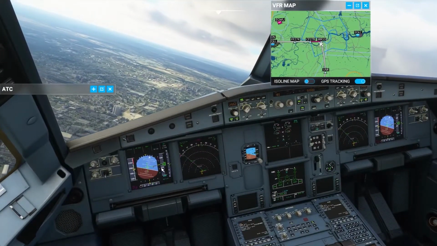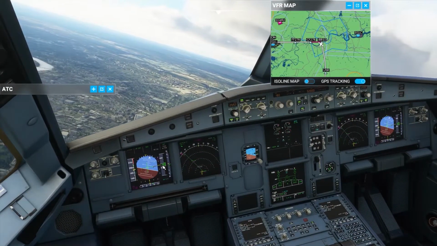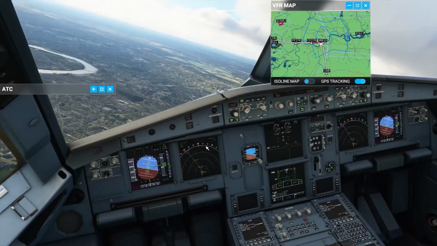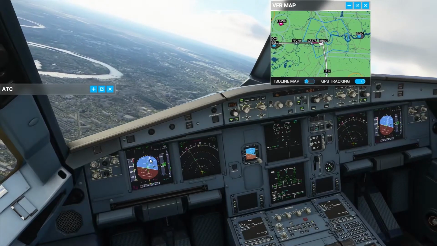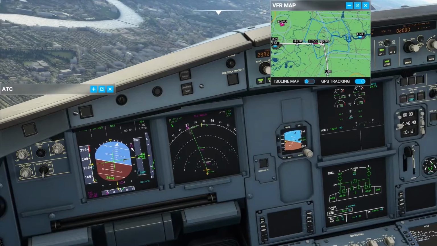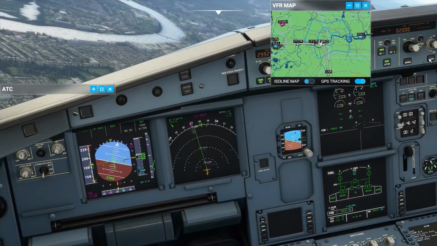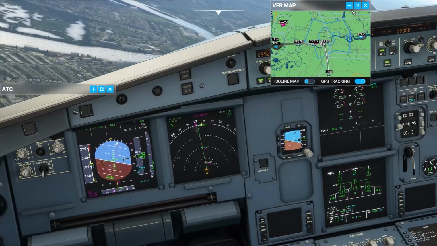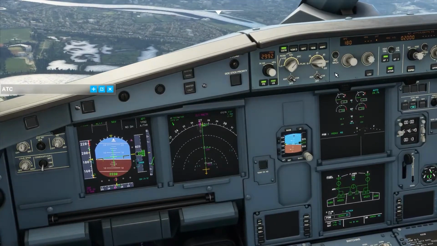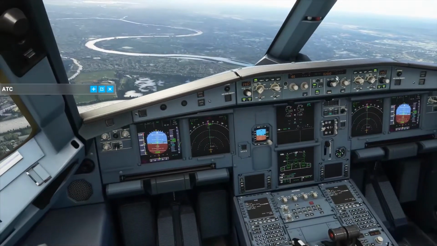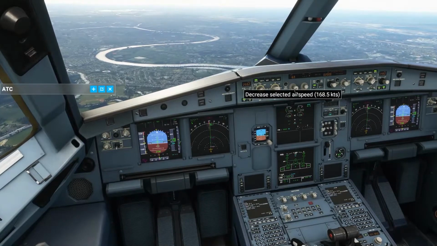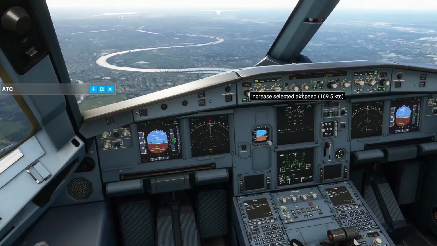I've just activated it, and now you can see these 2 red purple diamonds that will show up on the PFD. What we have to do now, most importantly for the purple diamond on the right hand side, is wait for that to come down and align itself with the horizon line, and then press the approach hold button as soon as it does that. What that will do is align the horizon of the plane to the runway, so that we'll get a nice descent.